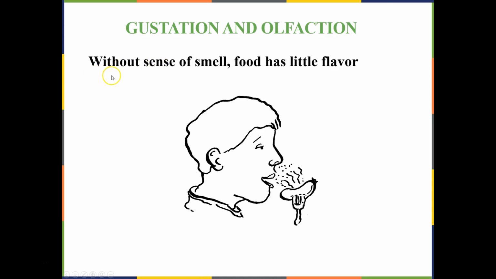So gustation and olfaction work together. If you can't smell something, then you can't really taste it, which is why food tends to taste more bland when you have a cold. It's also an effective mechanism of helping kids who don't like certain foods to eat. Tell them to hold their nose and then chew the food. They might be able to eat it easier and they might end up learning to like it then.